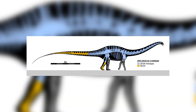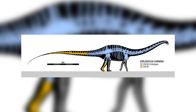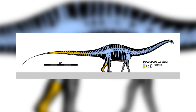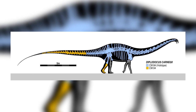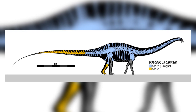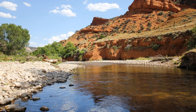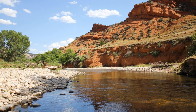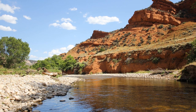One issue still remained though: Hatcher may have been able to fully draw Diplodocus using an amalgamation of different drawings, but they didn't actually have a lot of those physical bones to make moulds from — only the materials from the two specimens found at Sheep Creek. Luckily, very shortly after Hatcher had published his paper, Carnegie teams under collector W.H. Utterback had found two more specimens in different locales, near Casey, Wyoming on the Red Fork of the Powder River. One of these digs found more parts of a skull — part of the back half — but nowhere near a complete one. Still, it was something to go off.